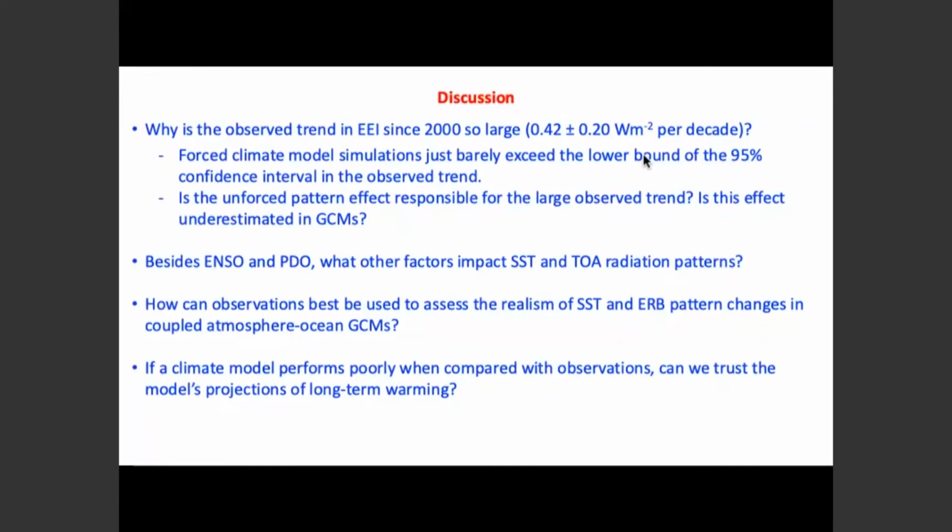And if none of those interest you, the last one I'm sure will, because we had discussions prior to this with our steering committee, and I very naively said, well, if the models don't do well compared to observations, how could you trust their projections? And my gosh, that just sent a flurry of comments. Well, wait, it depends. So apparently it's not a yes or no answer to this question. So thank you.